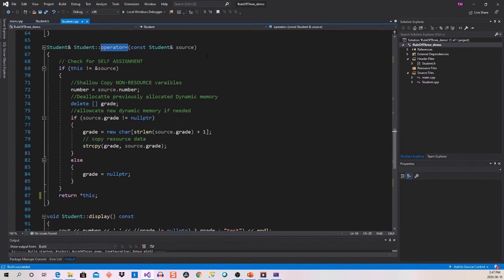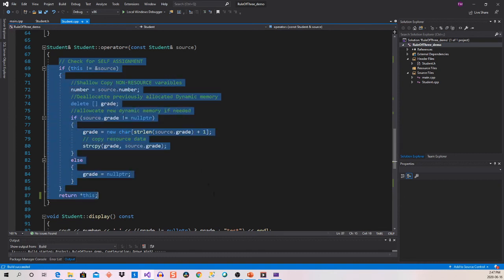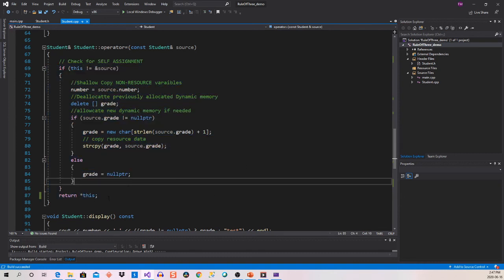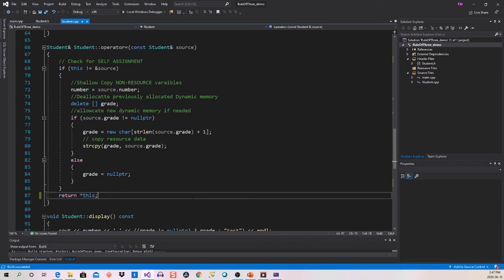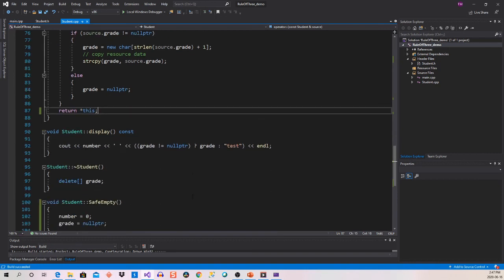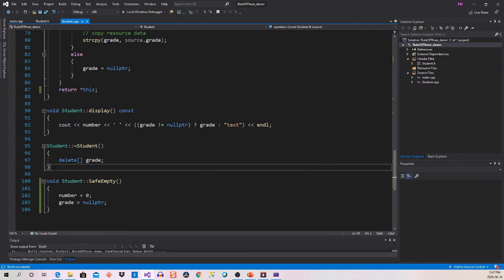Then look at this syntax here, and by all means do not forget this final line. And finally the destructor. You've got delete with grade.